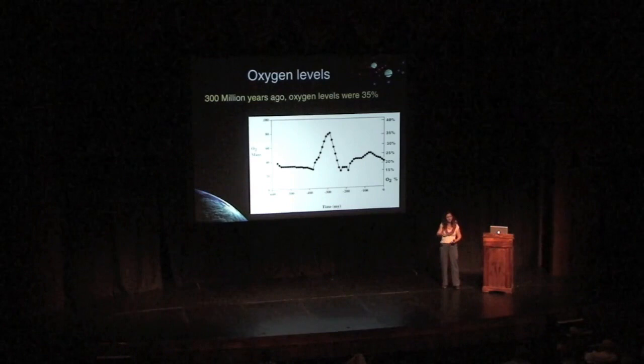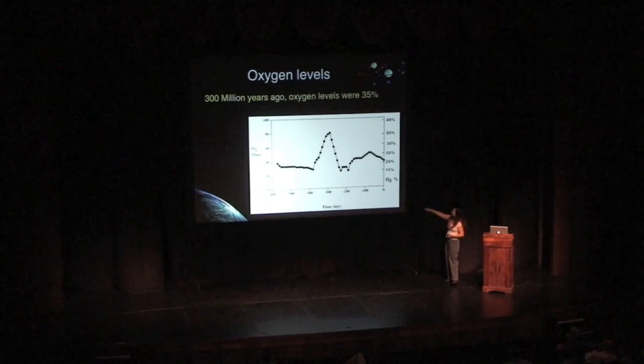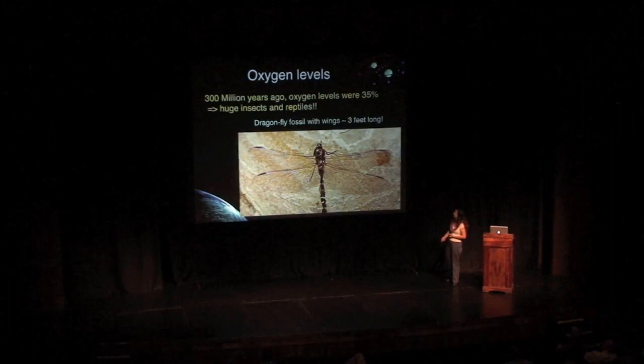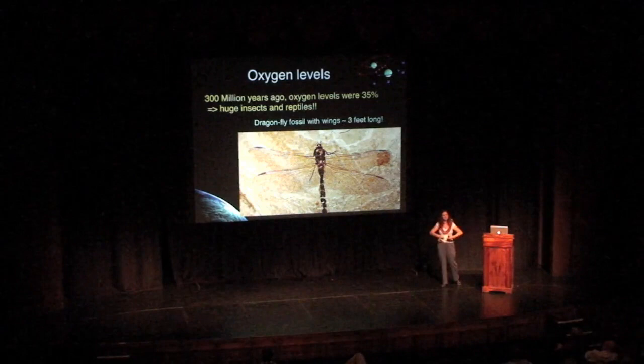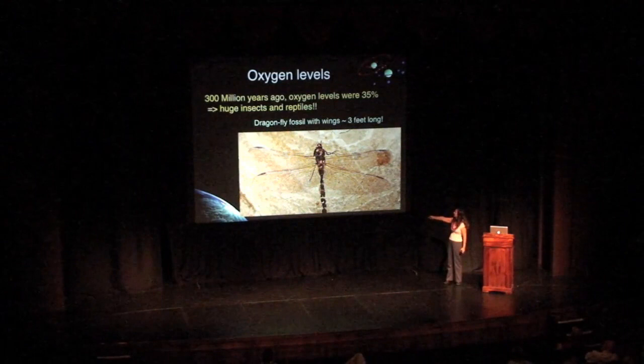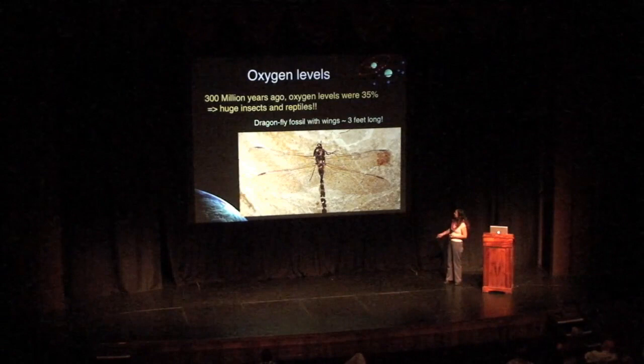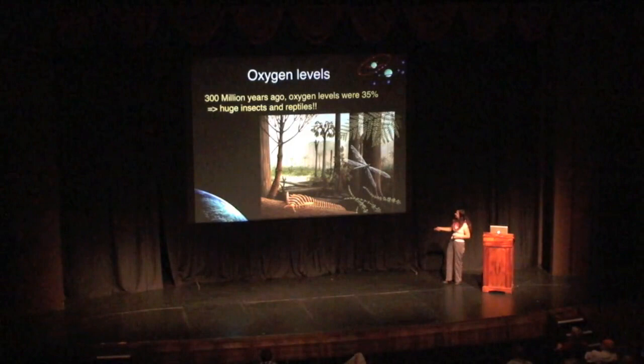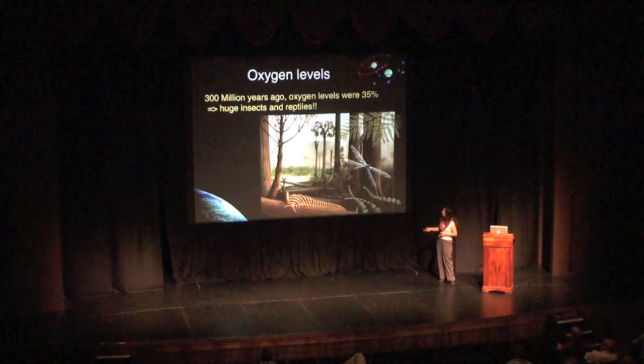We're actually really lucky that just a few cyanobacteria survived. About 300 million years ago oxygen levels rose again. Enough species of bacteria had mutated — instead of just surviving and producing oxygen, they were able to take in oxygen from the atmosphere and started working with the new oxygen-rich atmosphere, taking in oxygen and producing carbon dioxide. So oxygen levels climbed again — up to about 35% — and from the fossil records we know that because there was so much oxygen, it actually allowed insects to get really very big. There is a fossil record of a dragonfly with wings 3 feet long, and apparently centipedes were about 10 meters long.